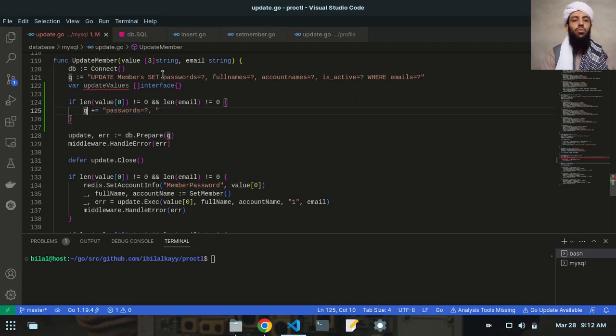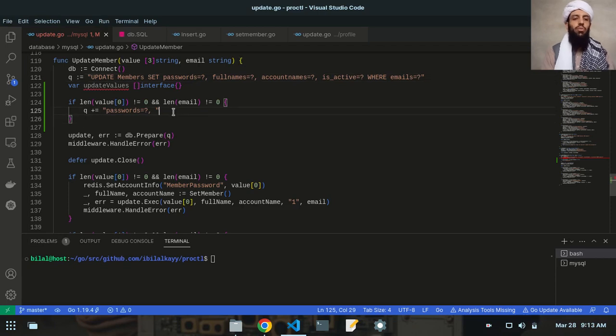I'm not going to add the query at once. Instead I will add the query one by one. Let's say value 0 is the password, so this query will be added. I don't want to add the whole query in just one variable. Instead I want to update it using the if statement.